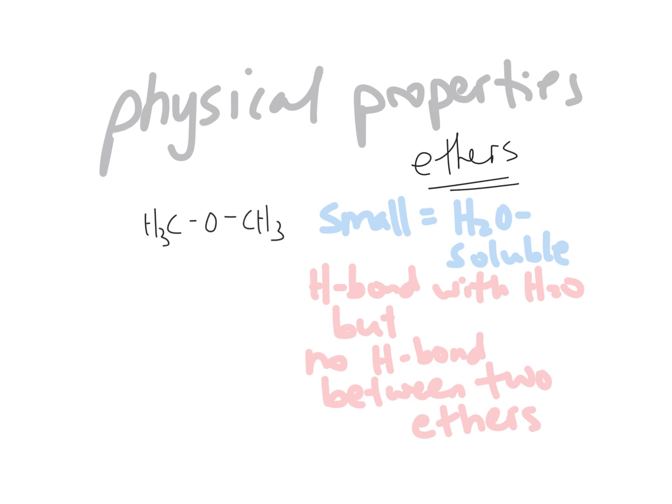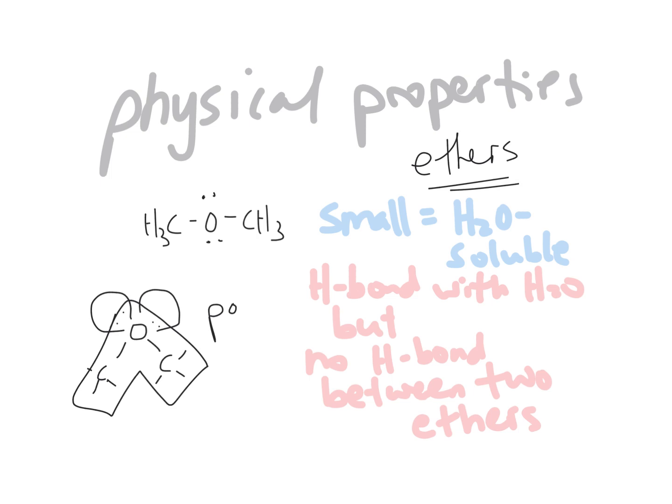The ether molecule is polar as well. It may not look obviously polar, but one thing you have to remember is that if we draw the full Lewis structure, there's going to be a couple of lone pairs on that oxygen. And so the shape around that oxygen is actually going to be bent. If we were trying to draw this to reflect reality a little more, it might look more like this, taking VSEPR theory in mind, that we actually have a bent or V-shaped type shape. So it is polar. There would be some dipole-dipole interactions there.